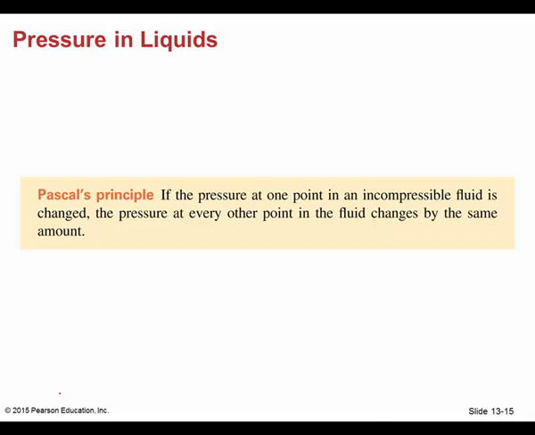And that leads to Pascal's principle. If the pressure at one point in an incompressible fluid is changed, the pressure at every other point in the fluid changes by the same amount. Okay? So, in other words, what do they mean by incompressible? If you take, for example, hydraulic oil, and you put it in two pistons and you seal those pistons, guess what happens?